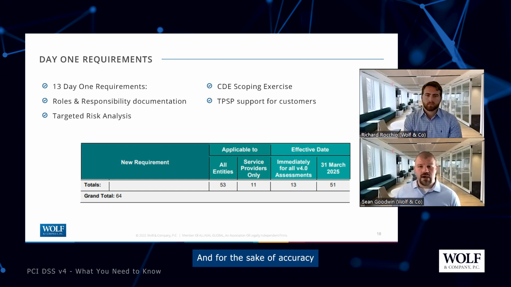And for the sake of accuracy and completeness, we find it is generally easiest to use the provided template. The scoping exercise is also something that you'll want to go through. Now, you should already be doing this on an ongoing basis as part of maintaining a PCI compliant environment year round, but you want to make sure you are meeting the documentation requirements that the council is outlining.